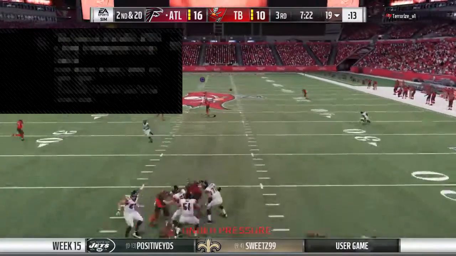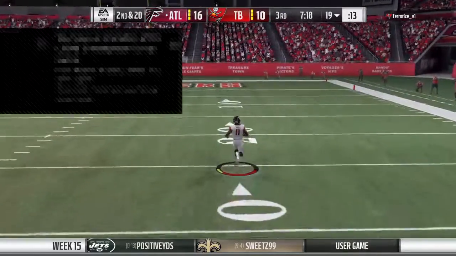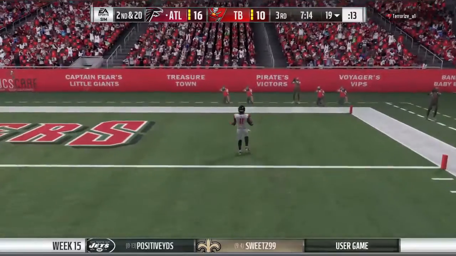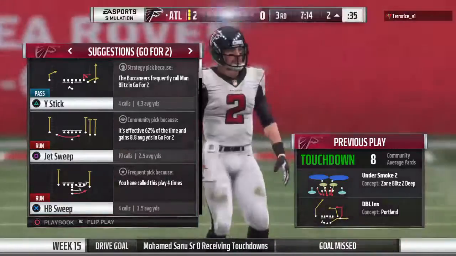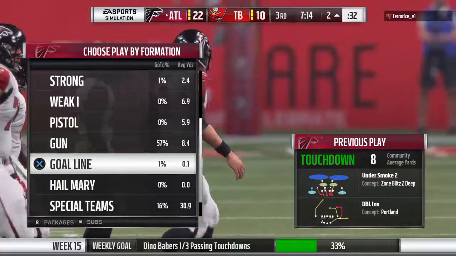Second down. Looking deep for Julio. And got his man complete. The 20. 10. Touchdown, Falcons. Julio Jones. 81 yards. And the Falcons will extend their lead.